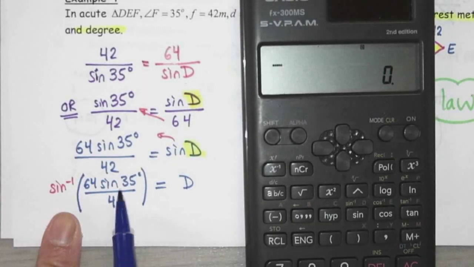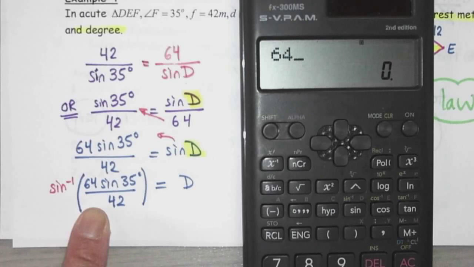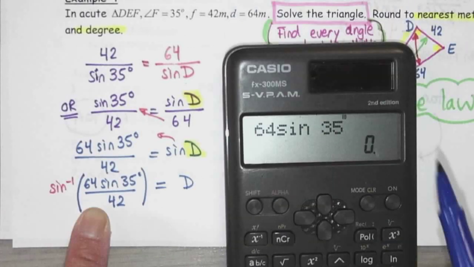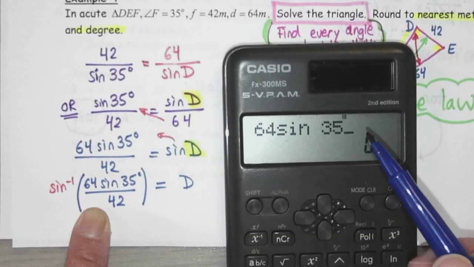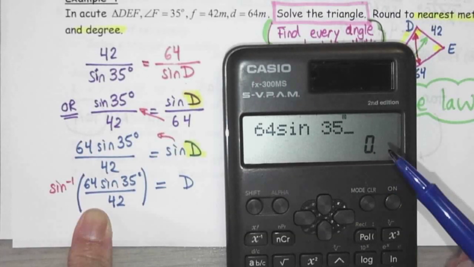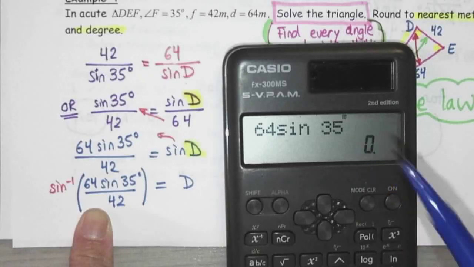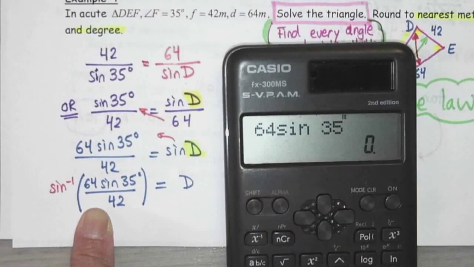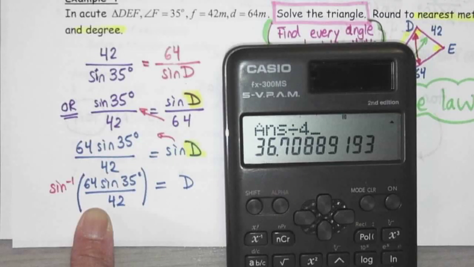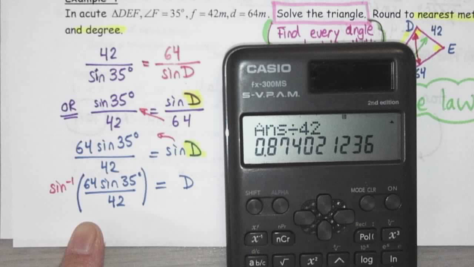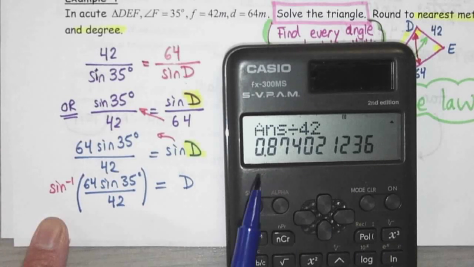Let me show you how. You can do the inside of the bracket first. So you go 64 sine 35. Can you make sure you're in degrees, please? Whenever you take your calculator out of your backpack, out of your pencil case, check to make sure you're in degrees. Okay? Get the top, the numerator, equals, divided by 42, equals. Keep that on your calculator. Got it? I don't want you approximating twice. I know in grade 10, some teachers would say approximate, approximate. You're rounding too many times. In this course, I don't want you approximating twice. I want to be more accurate.